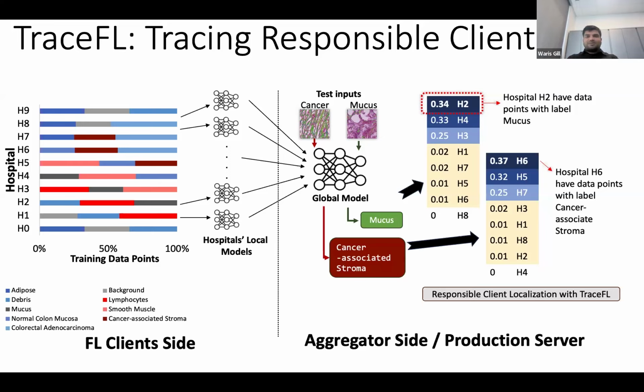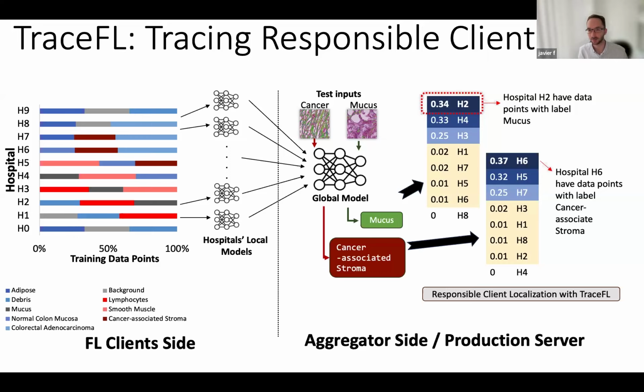So if we attribute a label to a specific hospital, I think it doesn't violate differential privacy, but that is not my expertise. I used the differential privacy from Flower AI, so I used those parameters.